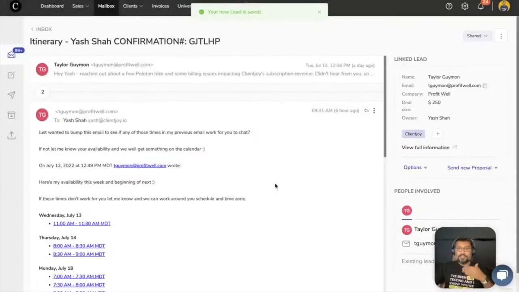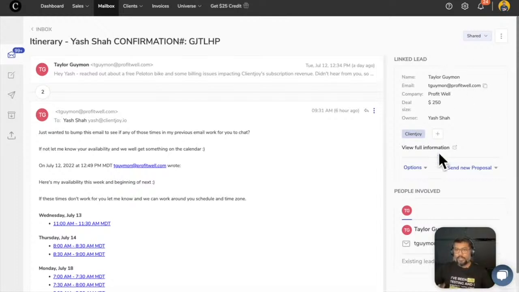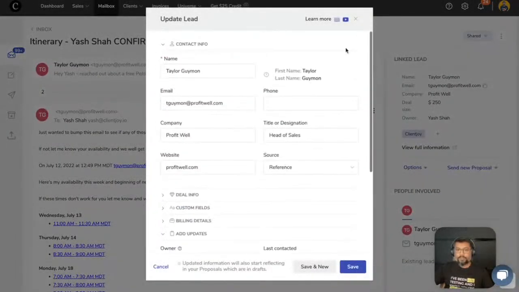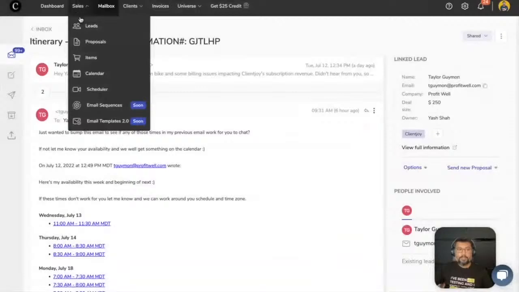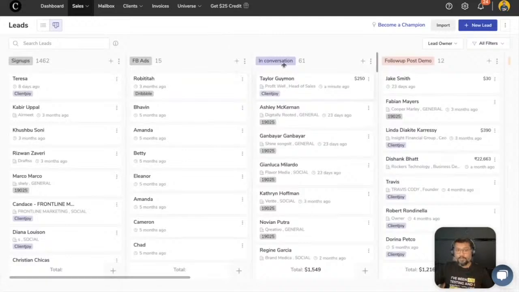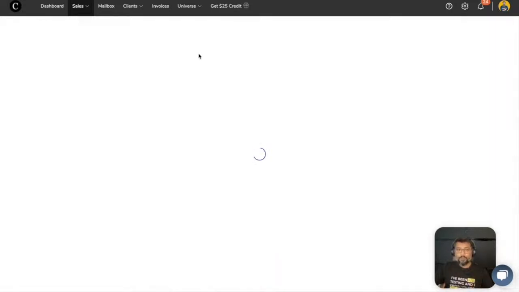Basically, what you could do is come in every day, look through all the emails that you've received, and start creating leads out of them, right? So it shows a very quick summary of that lead over here. I can also obviously unlink and update the information of the lead, so I can update all the information over here. But what's really cool is when I now go to my leads page, number 1, it would have already created that lead.